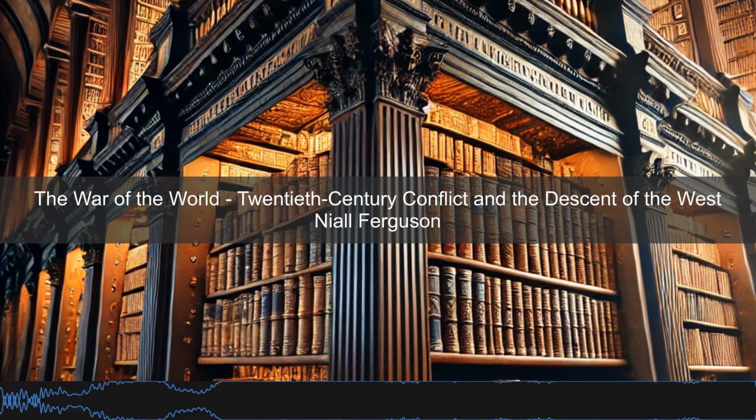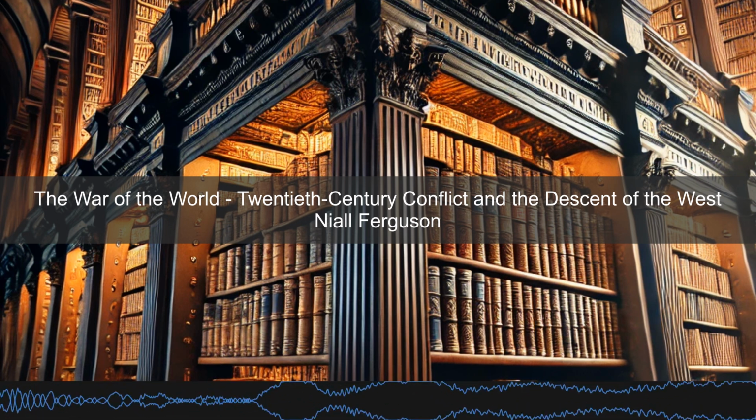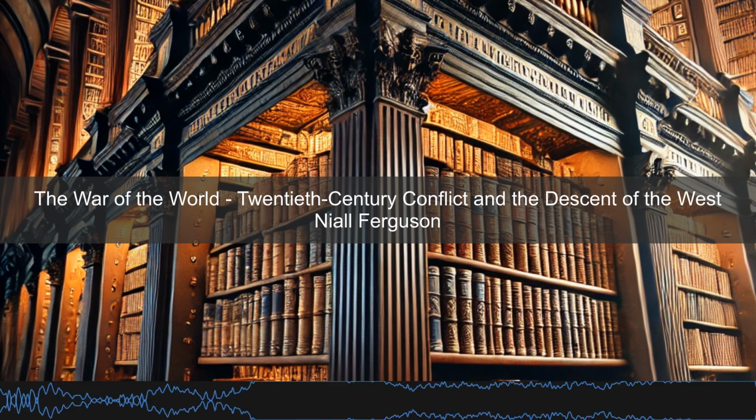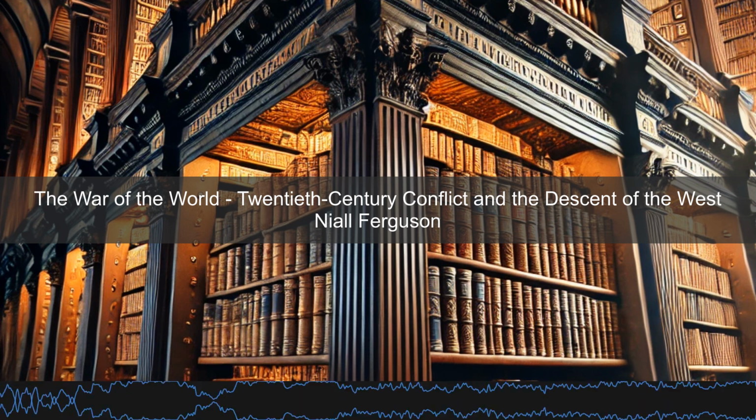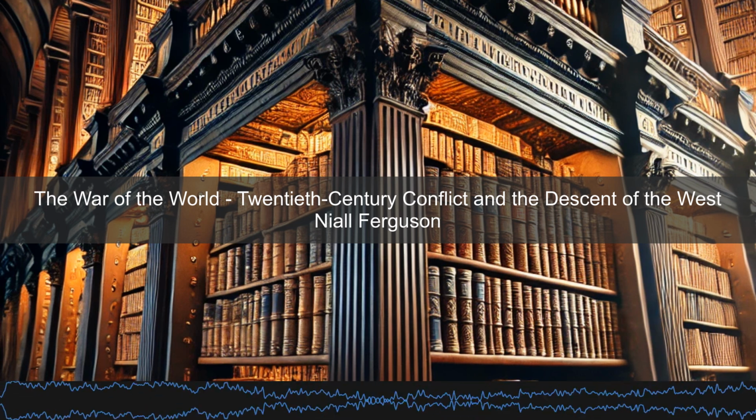I found that chapter on Linnaeus and his racial classifications in Systema Naturae to be so eye-opening. It's crazy to think that these ideas, which we now recognize as absurd and dangerous, were once considered legitimate science. It's wild, isn't it? Just how much our understanding of things has changed.